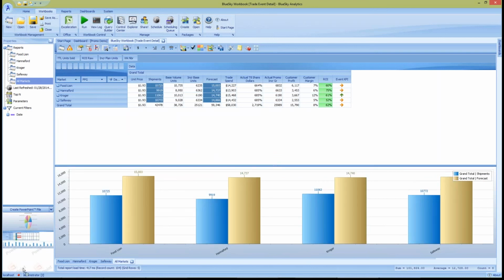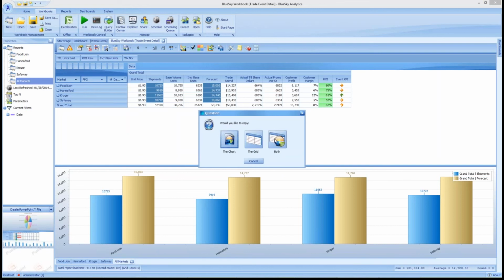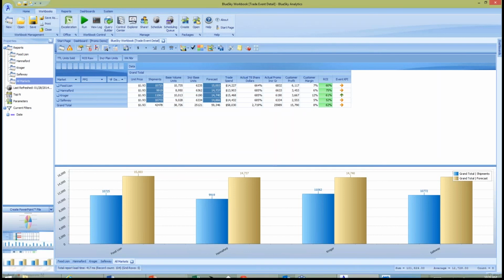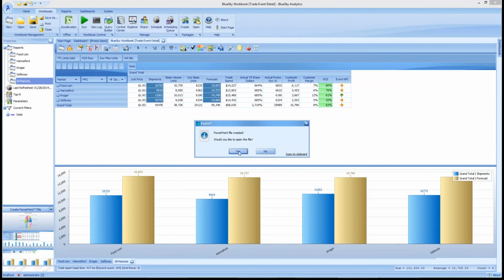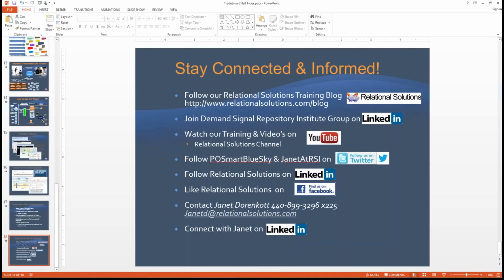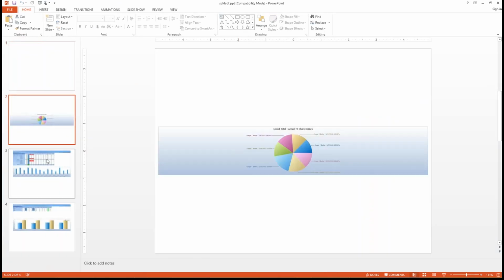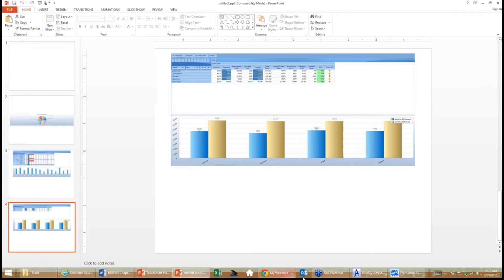And again, I can pull that into PowerPoint if I'd like to as well. And then I can simply click Create PowerPoint, and all of those slides will be in there for me. I'd have to give it a name first, and then I can open that file. I can also export, and there's other different charts right there.